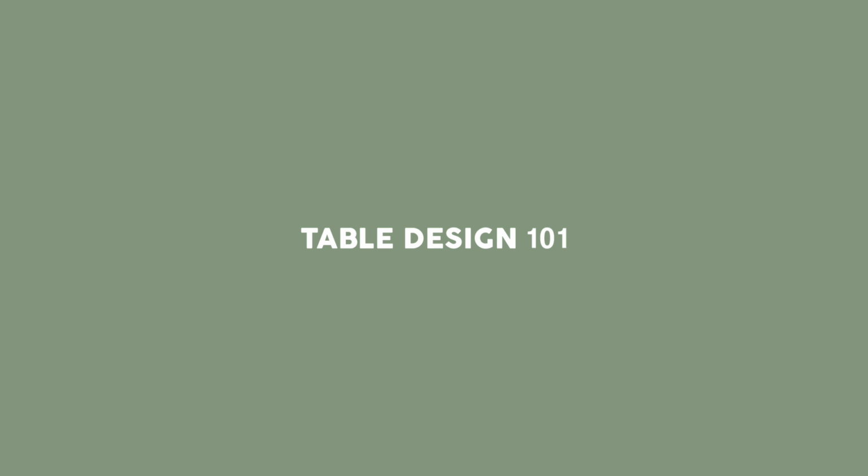Coming up next are the clips from the dinner party, but I did want to kind of explain my decor. So I just wanted to share kind of what I think about when it comes to setting a table. And I have four elements. This is not any kind of formal design thing. I didn't read this anywhere. These are just the things I think about.